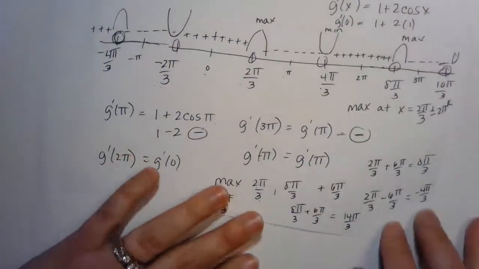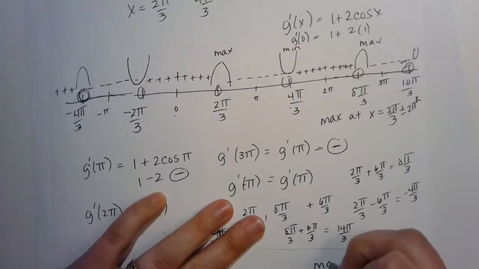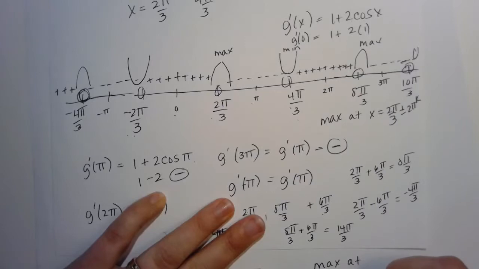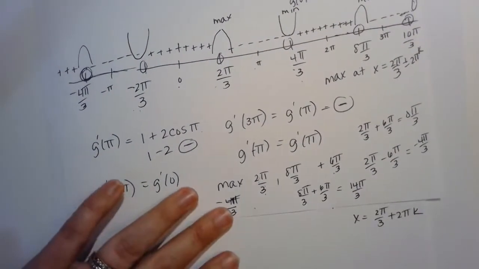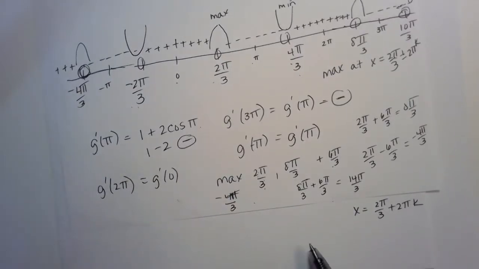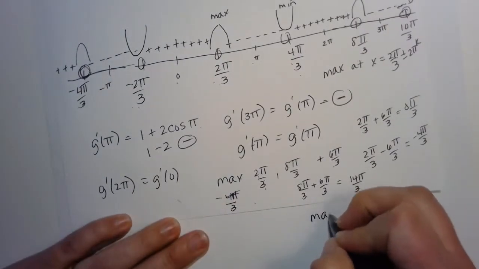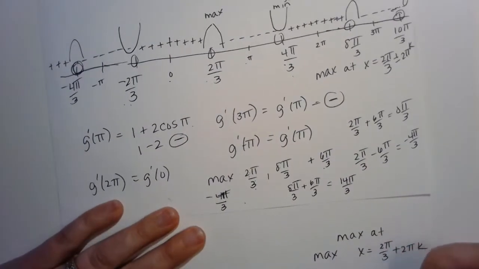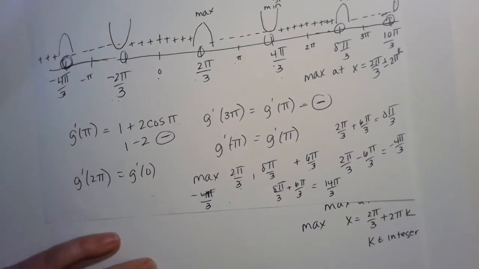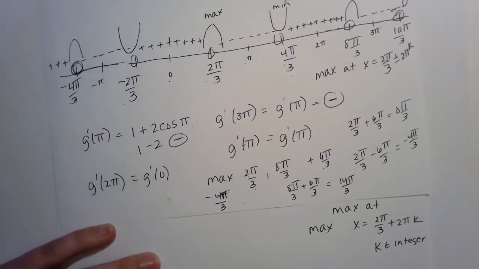So that would be at 2 pi k. So I'm going to have a max at every x equals 2 pi over 3 plus 2 pi k. Okay. Now we could actually find my x and y values for at least this one, right? Or two of them, but I'm just going to say for right now that we're going to have a max every time we add 2 pi or subtract 2 pi. And k really is an integer, right? So it's only positive or negative numbers, because if I add a half, then that doesn't work anymore, okay?